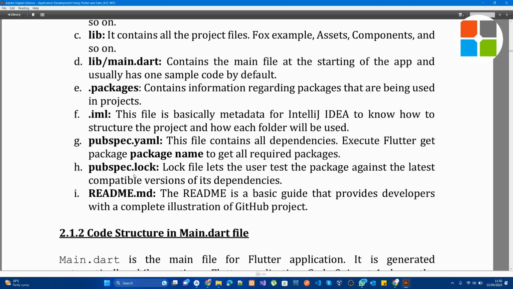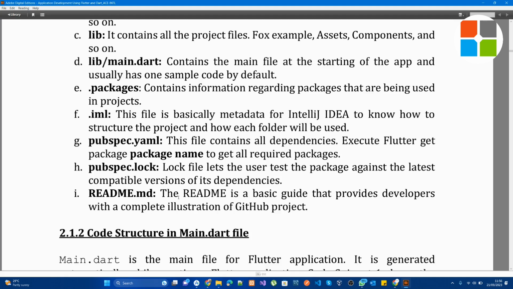Then we have the pubspec.lock, which logs files and lets the user test the package against the latest compatible versions of its dependencies. You will not always be playing with this.